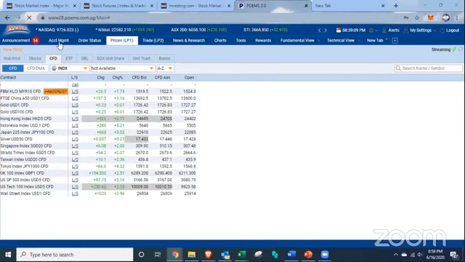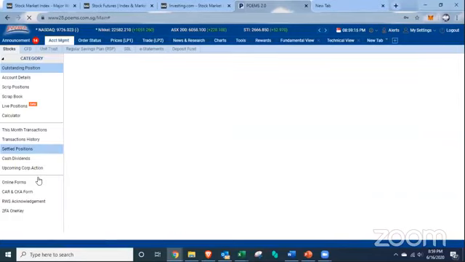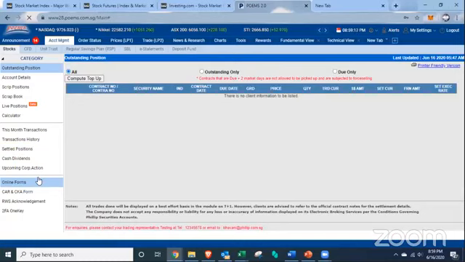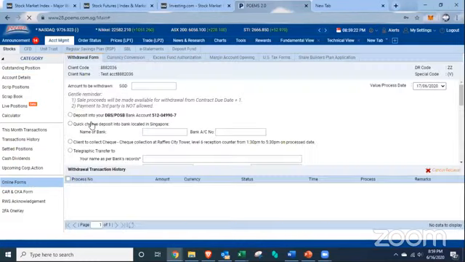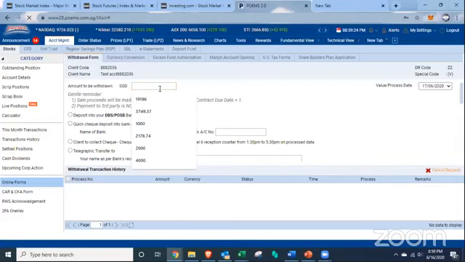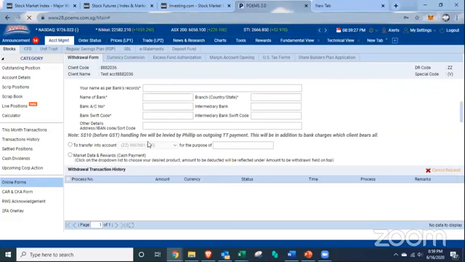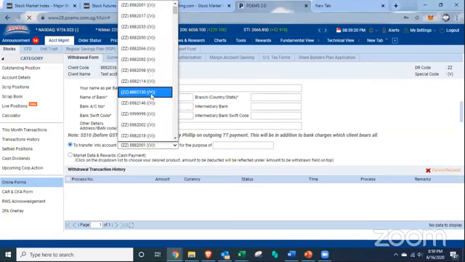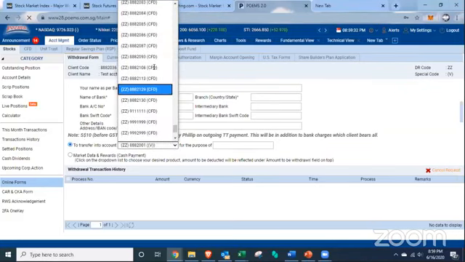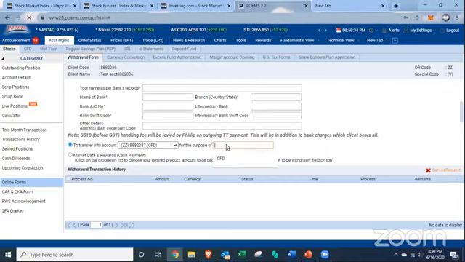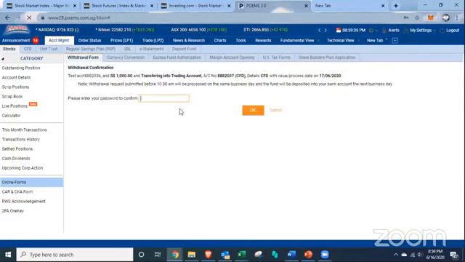Maybe I should explain some detail, as some people have asked about this quite a lot. How to transfer funds to CFD? First of all, you go to online forms. Then you submit, let's say you want 1,000. Let's say my CFD account is this number, I key in CFD, press submit, then key in my password. Then they can process.